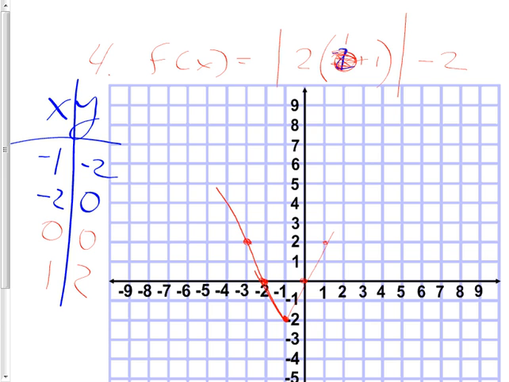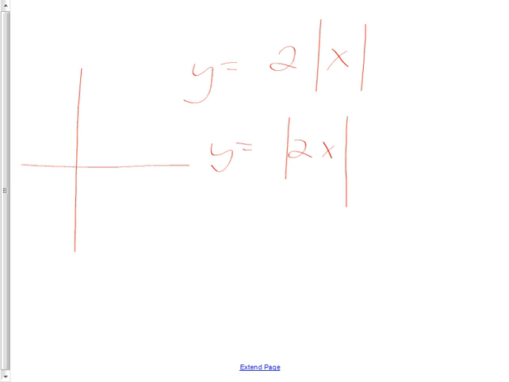A lot of people ask this and are baffled by the results. Did you know that if you put a 2 here, that stretches your graph up twice as tall? What if you put a 2 in here? It makes it half as wide. But did you know a V shape that has been stretched up twice as tall, here's a normal V. If I stretch it twice as tall, it looks like this. If I make it half as wide, it looks like this. It's exactly the same. Isn't that weird?